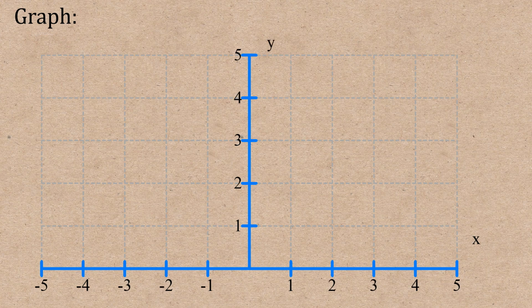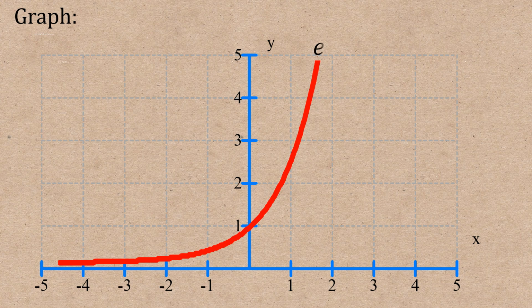I'm going to begin by doing a graph. This is the standard x-axis along the horizontal and y along the vertical. And that red curve represents e to the x. That's just a basic function. You can stick a value into it, like x sub 0, and then it gives an output, and that output would be called e to the x sub 0.